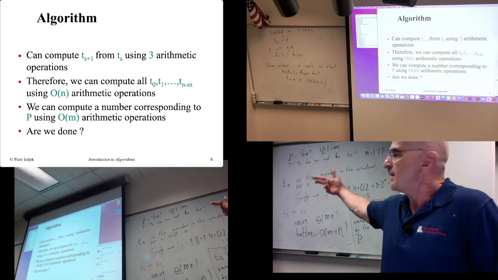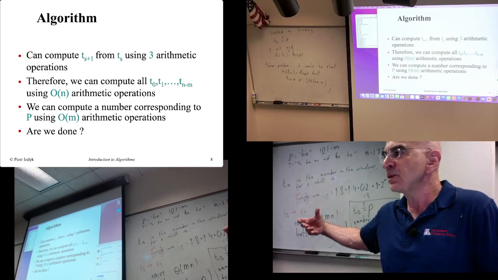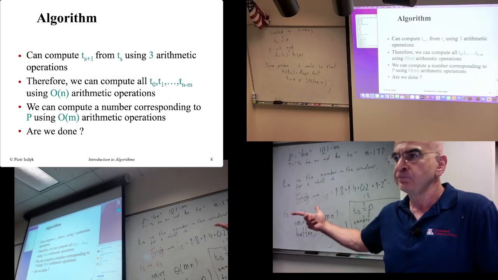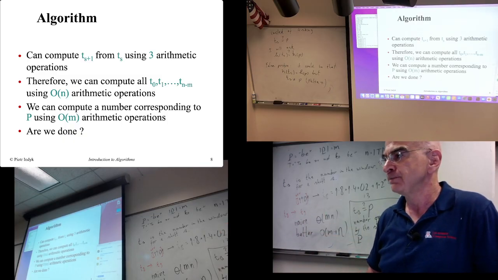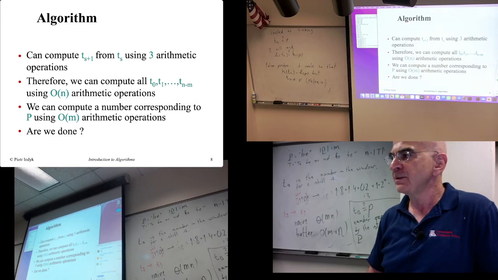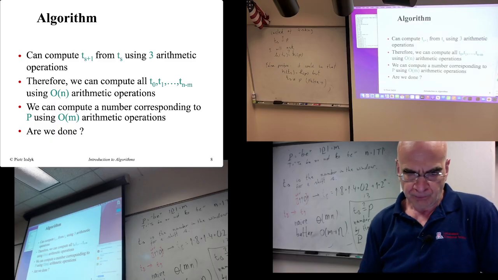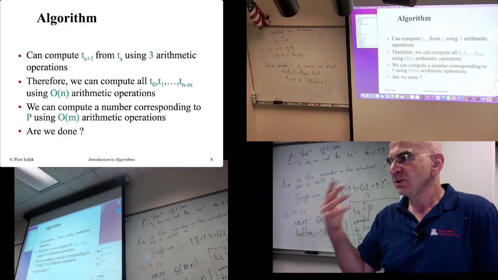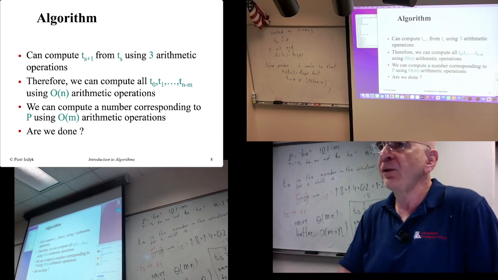So of course, in this algorithm, once I see that the hash values match, I'll have to check if the strings actually match or not. I'll have to verify it. But the algorithm is efficient just if the number of false positives will be small. Okay, so that's one challenge: to control the number of false positives.